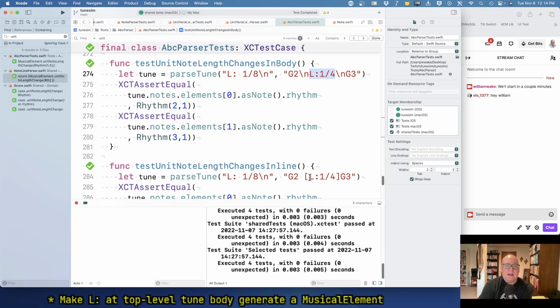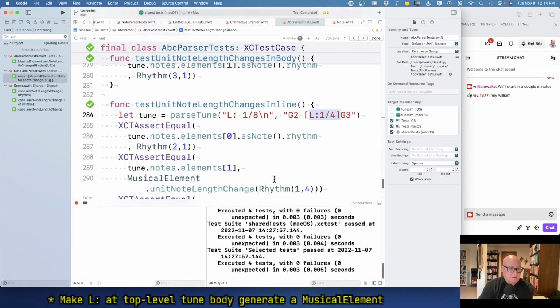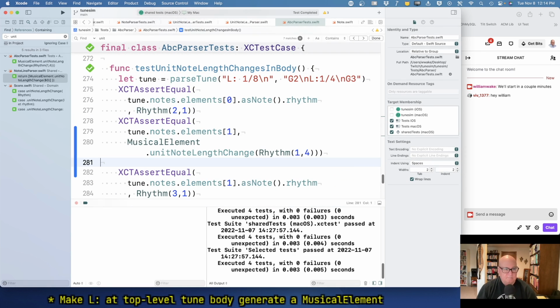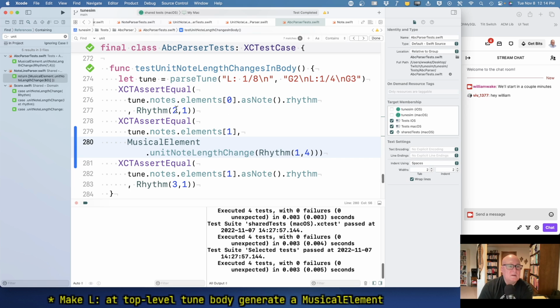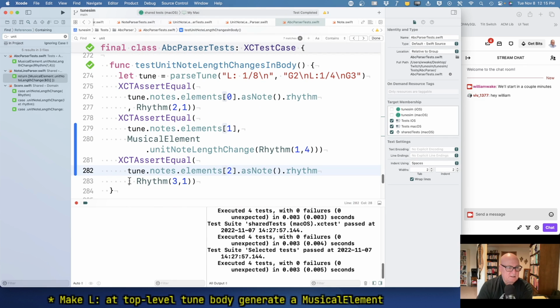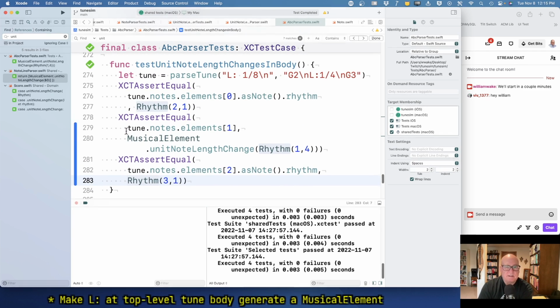Okay, so what I want to do then is I want to say the ones that come on their own line should really act just like the ones that happen in the middle of the line. Okay, and so I almost can. Let's just take this. Okay, so this is element 1 is that, and element 2 is this. Okay, and there may be another test somewhere that checks this a little. I don't know. There may be more than one place we need to change, but this is the one I definitely see.